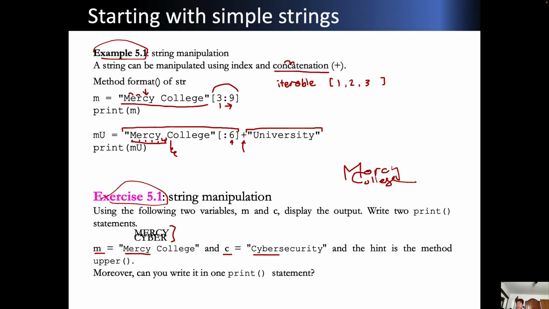Okay. So you can find the key in the textbook on the following pages, right? If you do exercise 5.1, then you can print using format. From Mercy College you can get it like this. You can get only up to 5. 6, okay, anyway, that is white space.